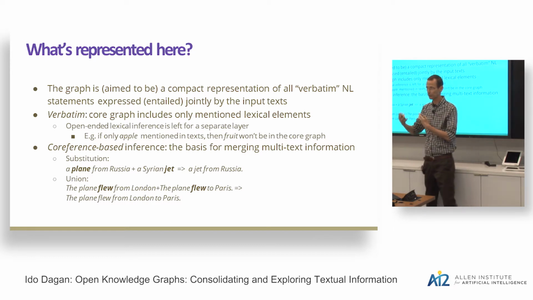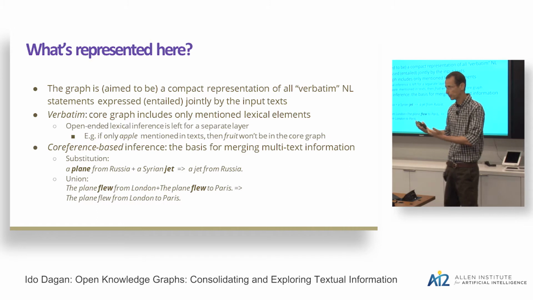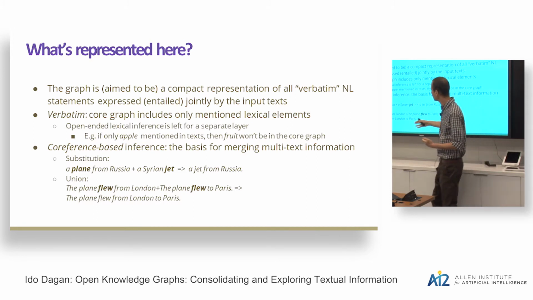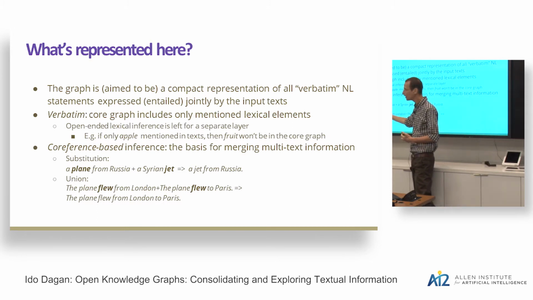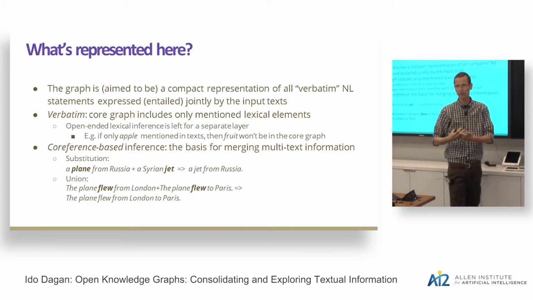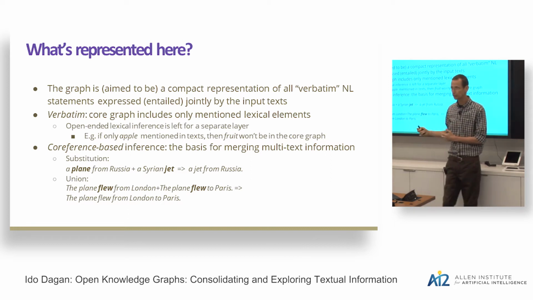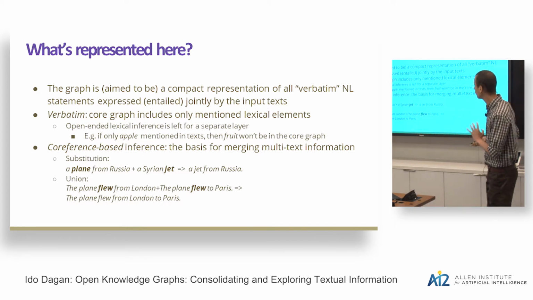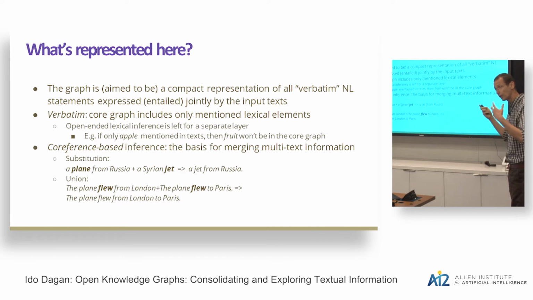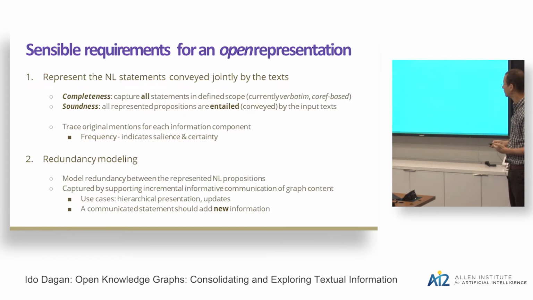It's a typical kind of coreference-based substitution that people often do in applications. And the other kind of inference that coreference allows us is to merge elements, right? We merge everything we knew about this flying event from different sentences. So that's basically the meaning of the graph, okay? It represents all the minimal statements that could be asserted jointly based on the coreferences by reading the entire set of sentences.